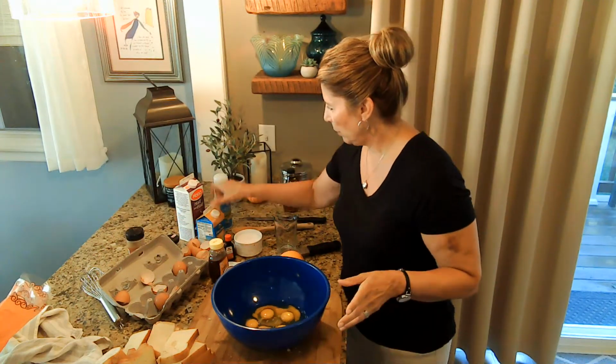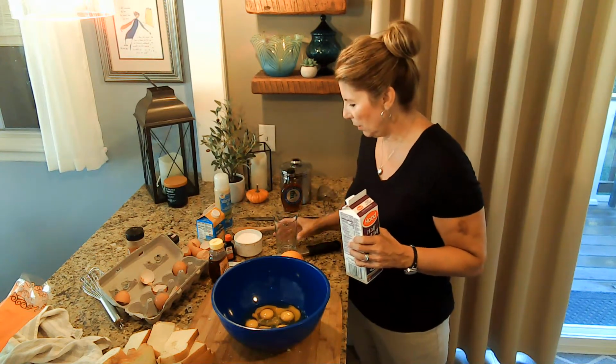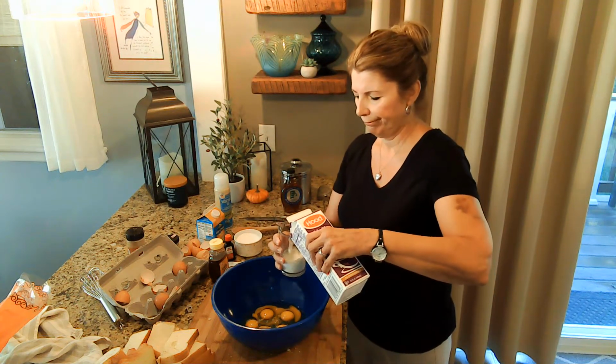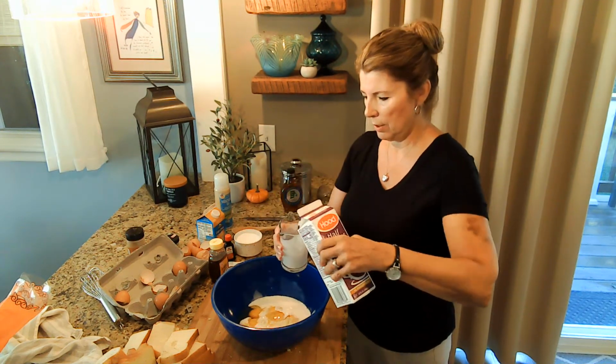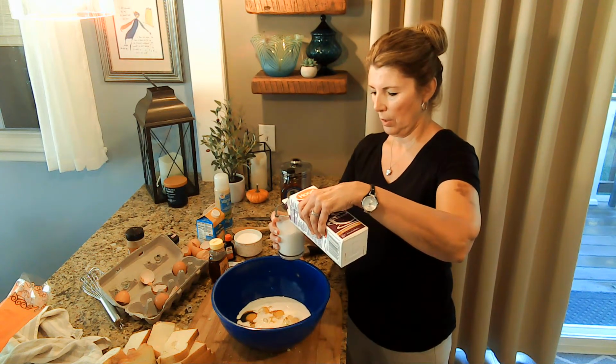Okay, and now I'm going to add my 5 cups of half and half. You can use milk, just don't use skim milk. It's a little decadent, but let's just go with it. Don't try to be too fussy with the diet when you're making this. I should just pour this whole thing in, but I'm going to measure it anyway.